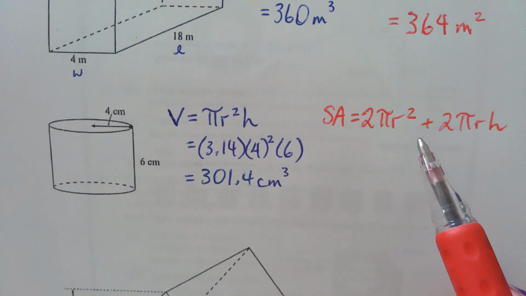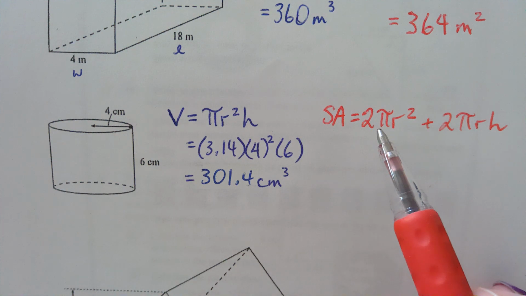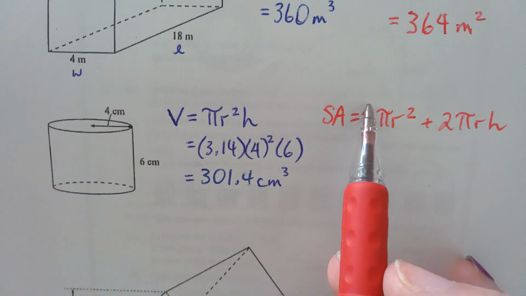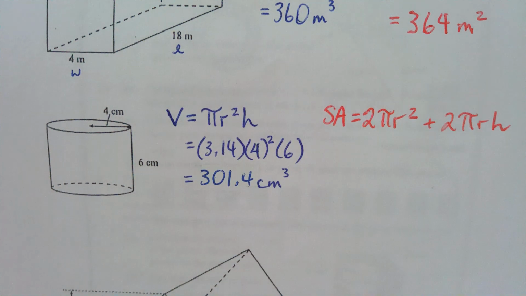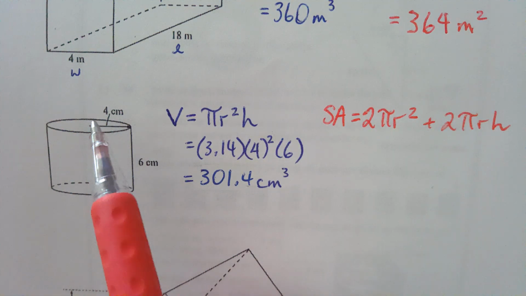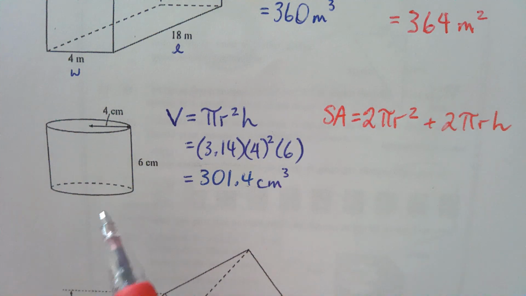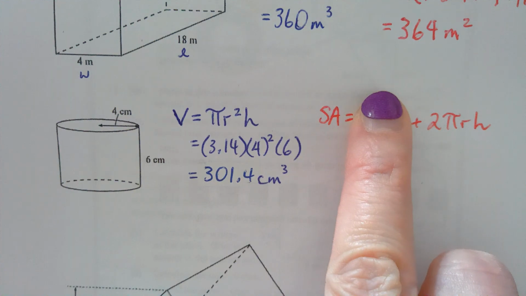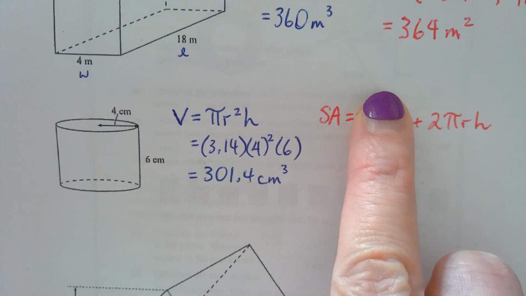Divide by 2 for the first part of the equation. Or just simply, instead of 2 pi r squared, get rid of that too and just do pi r squared. Now, what if I don't want to paint the top of my lid and the bottom? So ignore all the circles then. That means it's only that.